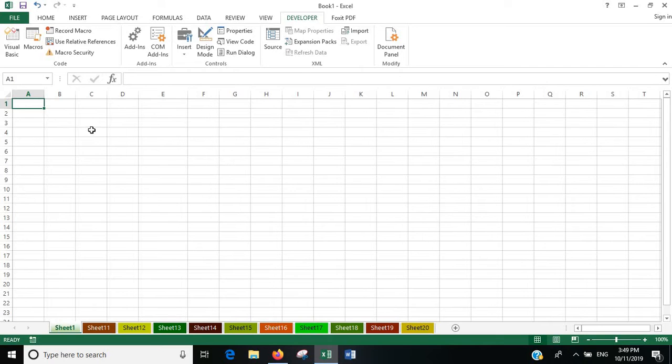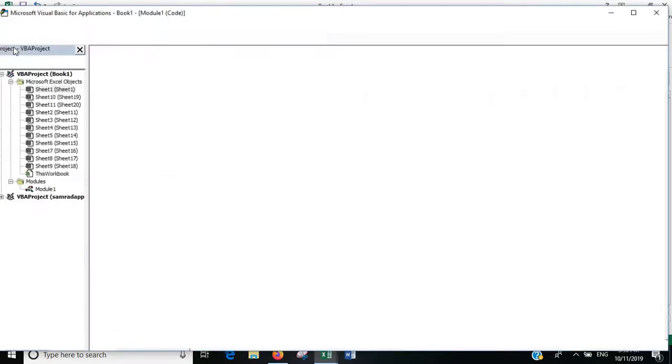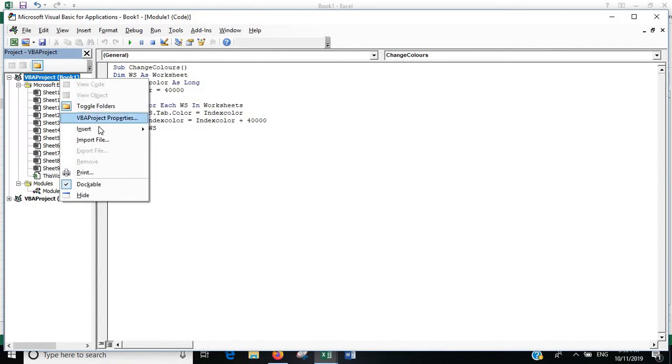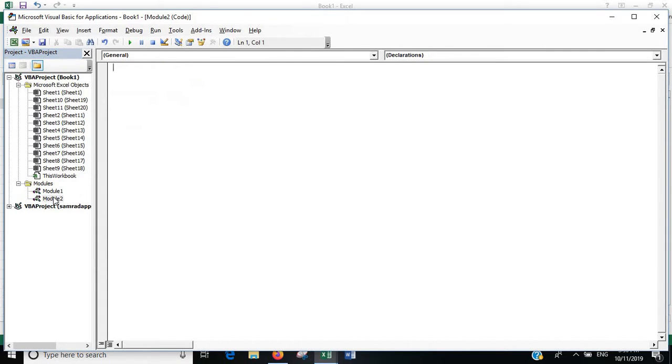Well, here's some code that you can use to undo it. Okay, go back into the VBA. I'll put another module in.